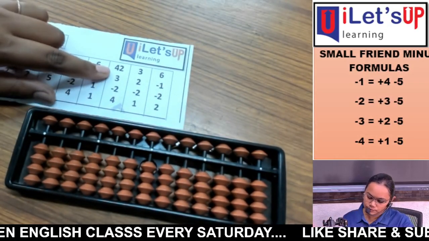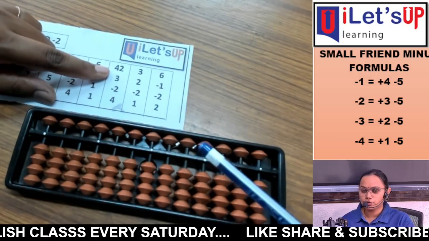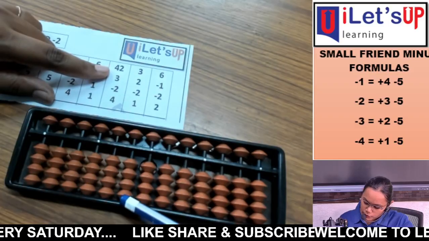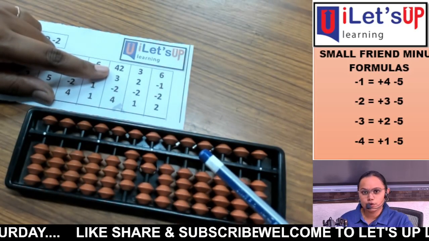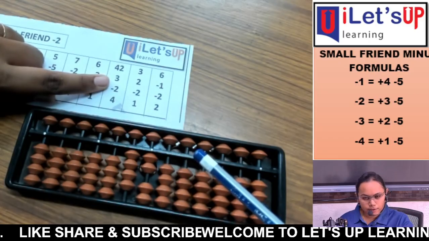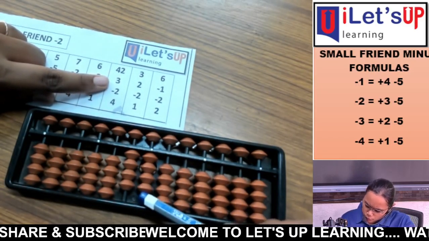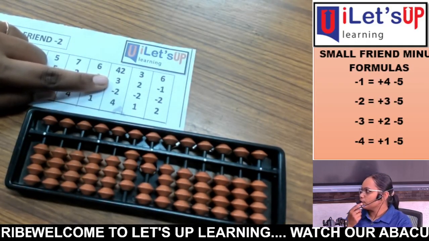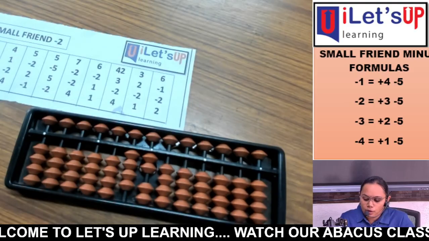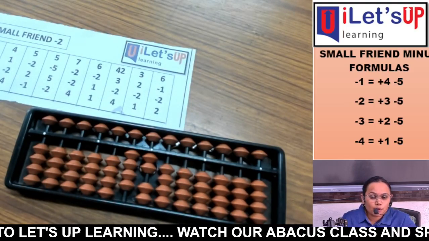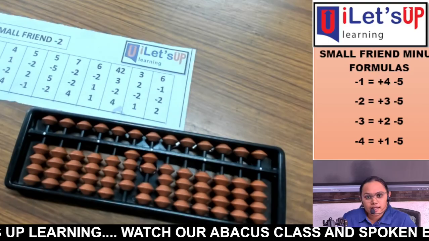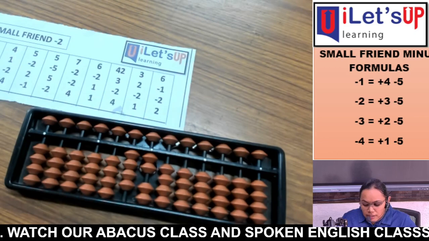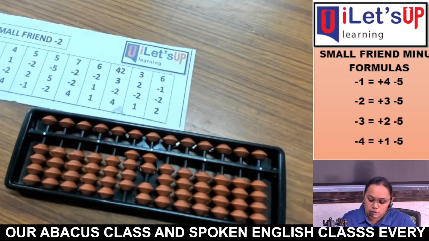Next question. 42. So we need to use 42. Like 42 in the sense 2 rods should be used now. So this is our 40. This is our 2. 42. Add 3 to this. Okay, let me add 1, 2, no bead. So I just came back to the number 42. I wanted to represent the number 3. Directly I can say 42 plus 3 is 45. Correct? I can say it. But here no beads. So what do I need to do?